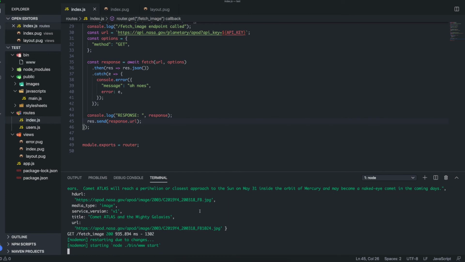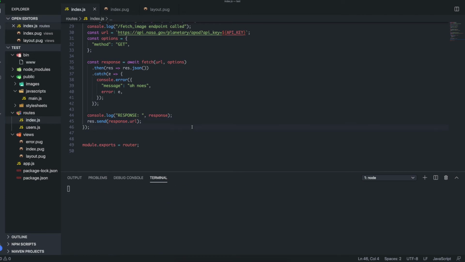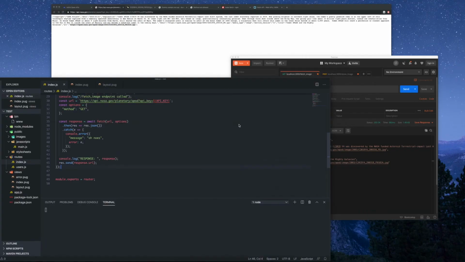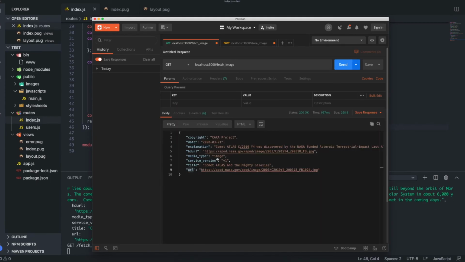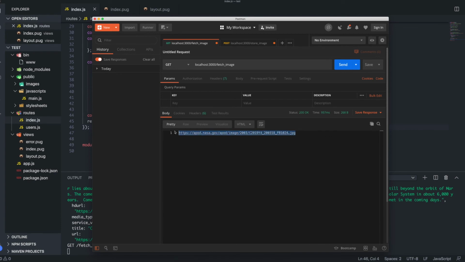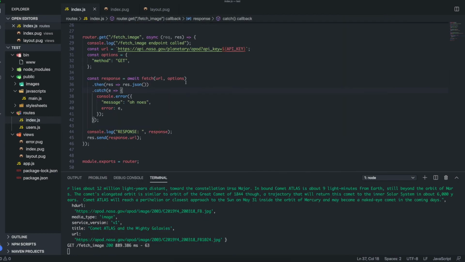And save. Yeah, it depends on your use case, but if you just want the URL, this is something that you can do, and we'll test it out right now. Send another request. And as you can see, we only get the URL. And if you click it, it will lead to the astronomy picture of the day. And that's pretty much it for our GET endpoint, making a request to the GET endpoint using node fetch.